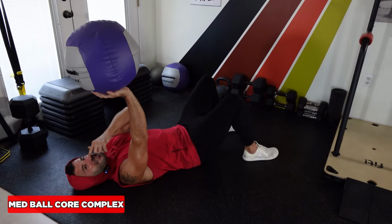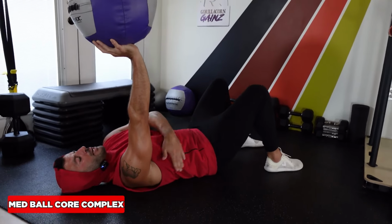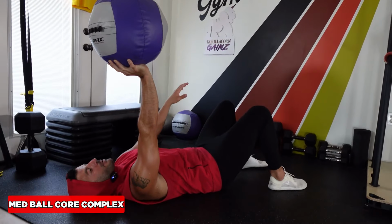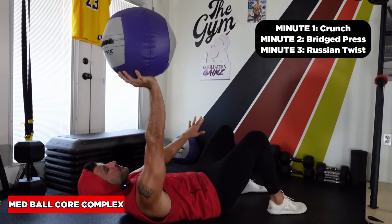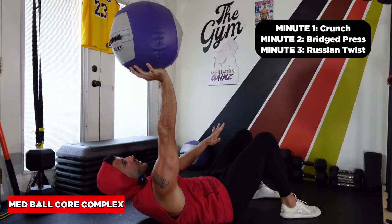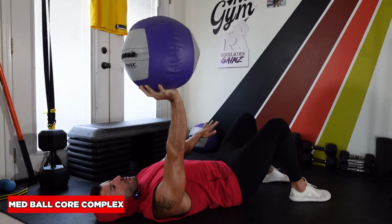bulletproofing that back. All right, palm this ball, 60-60-60 med ball core complex. Hardest move first is the crunch, or as I call it, the serratus crunch, because we're working right along those ribs here. It protracts or pushes away your scapula, combining with the crunch. So here we go, I'm gonna exhale it up while balancing that ball, that palm fashion. Bring it down, inhale. Small range of motion, don't just crunch those abs, but push up as far as you can and bring it down. So much shoulder stability there.